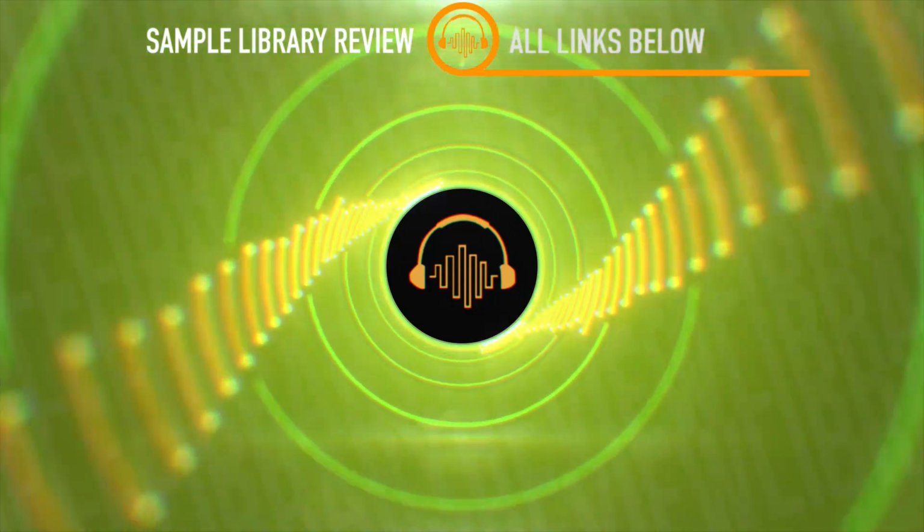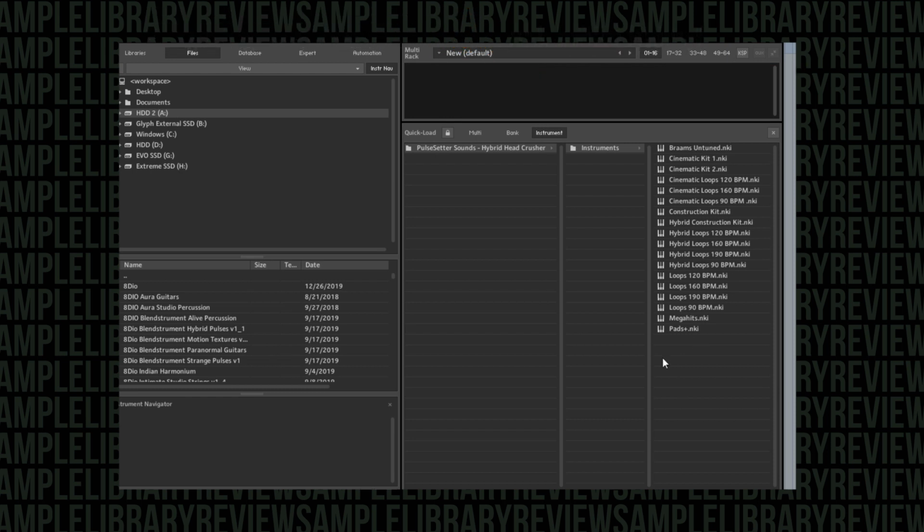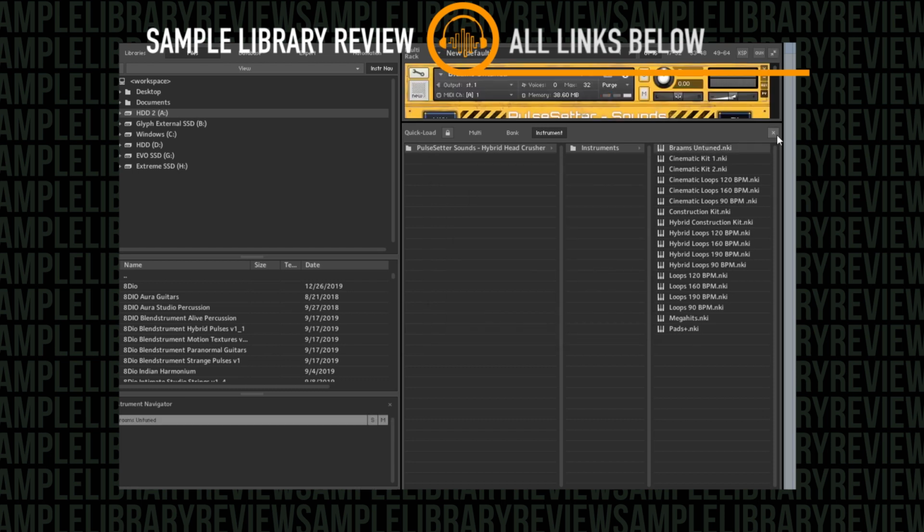So without further ado, let's check out the instrument itself. Now you see when you load it up here, we have quite a few different NKI files and they're all organized nicely. So we're just gonna start with the first one and go right down the line. So this is Brahms Untuned.